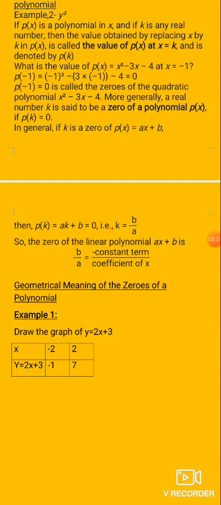That means when we put a value for x, we will get what? The corresponding value of y. So here the equation was y is equal to 2x plus 3. Now first we put the value of x is equal to minus 2. Then 2 into minus 2 is minus 4, plus 3 becomes what? Minus 1. Same as when we put the value of x is equal to 2, what do we get? The corresponding value of y is 7. Okay, so here we consider two values of x and find out the corresponding values of y.